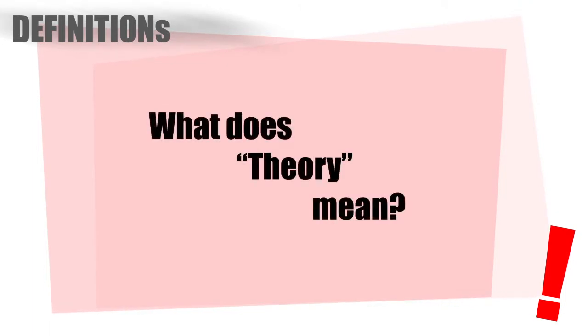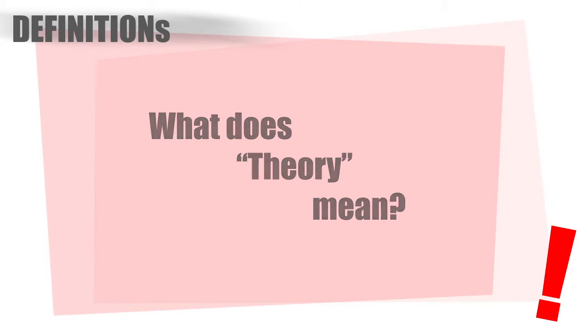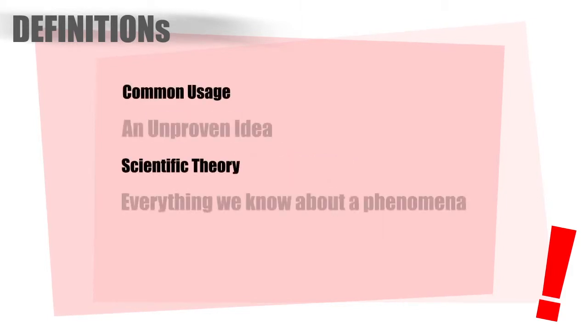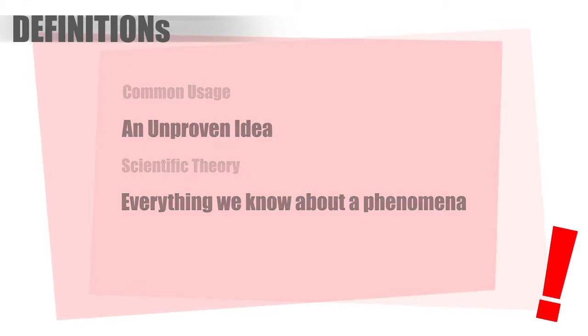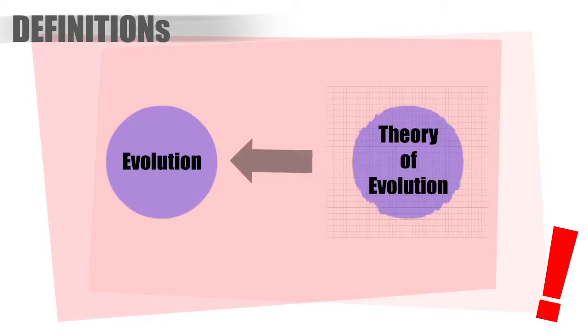Nothing more, nothing less. Before we begin, we should clarify some terminology. The word theory is frequently a point of confusion for those discussing this topic. Many don't understand that in science, theory holds a different meaning than in everyday usage. In common speech, a theory is an unproven idea. Ironically, in science, the word holds a meaning that's almost the complete opposite from common usage. A scientific theory is basically all the knowledge we have about a phenomenon, like gravity or atomic particles.